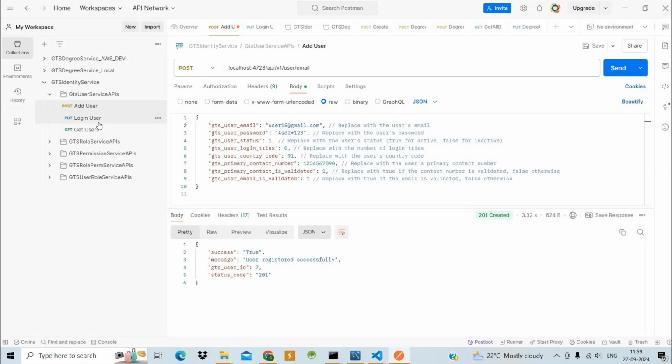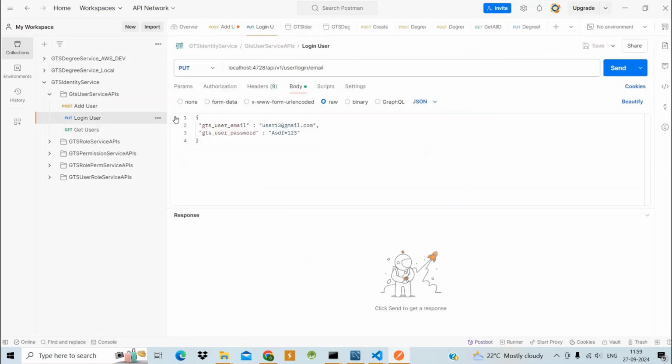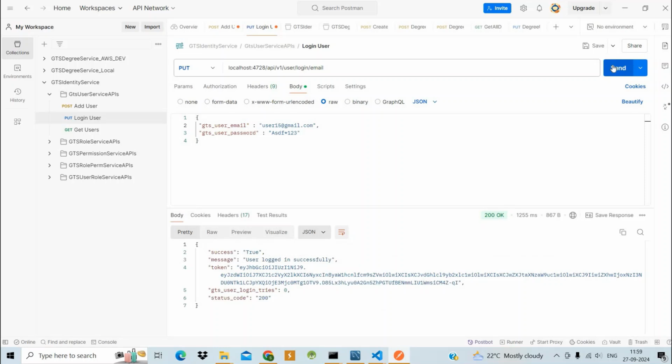Then go to login user. Here also we need to change the user email, because we have already changed it in add user. The same thing we need to give here. Then send this. Here we can see the user login is successful.